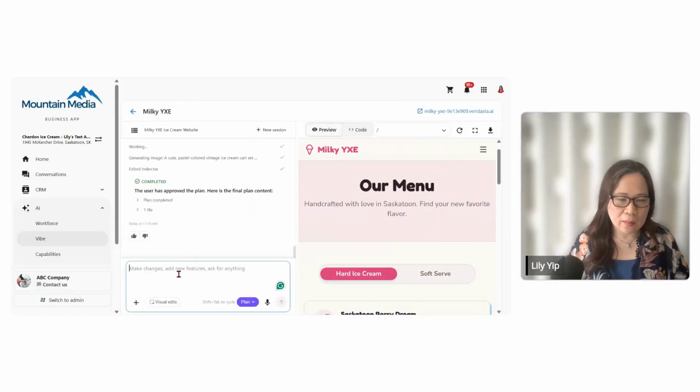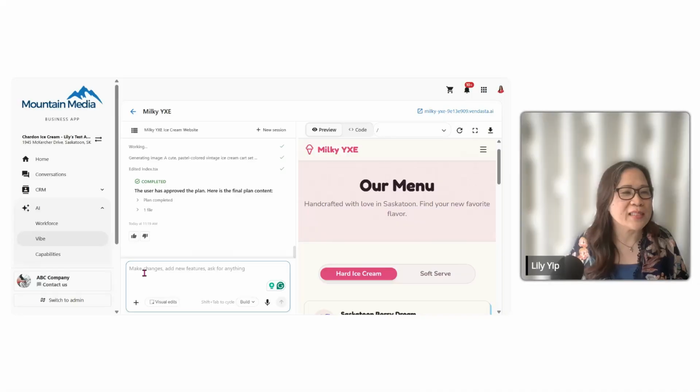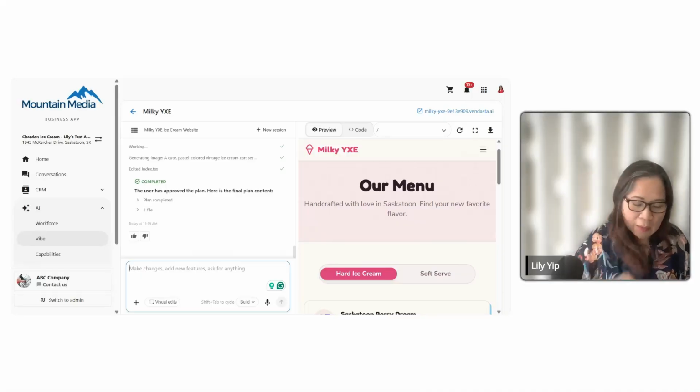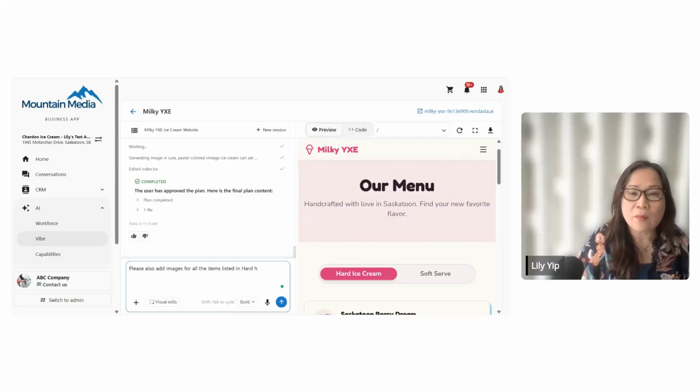I will use Build this time instead of Plan so that we can speed up the process itself. So for example: please also add images for all the items listed in hot ice cream and soft serve under our menu page.